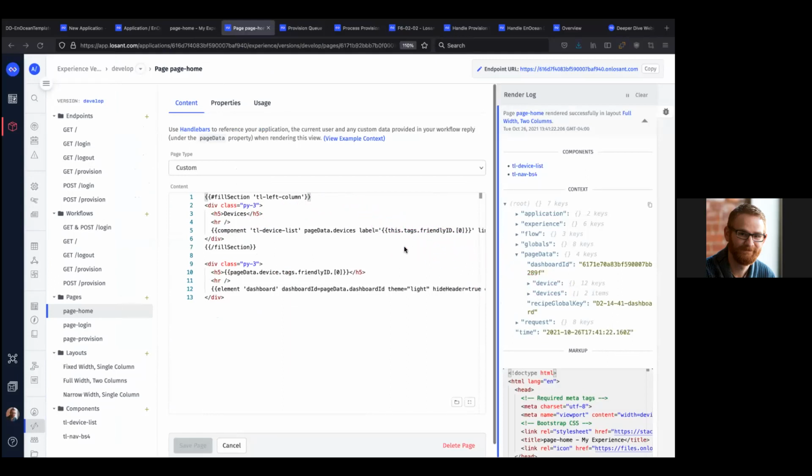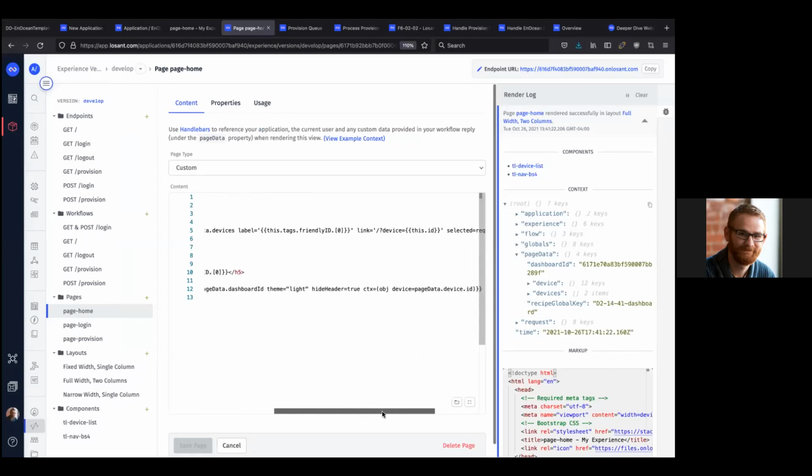And then I can kind of control how this component renders things. So I can change the label. In this case, I'm rendering a friendly ID. What happens when you click on one? Well, it's a link. That's how I can navigate back to home with the query parameter. And then which one should be selected. So I'm looking back at that query parameter. And if the current item matches whatever is stored here, I know to highlight it blue.